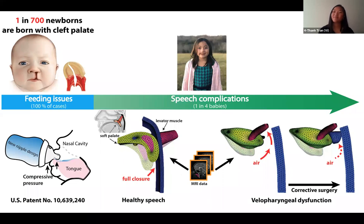including here in America. Now imagine yourself drinking out of a milk carton with a straw, but there's a big cutout on that straw. Most of you would already think, well, it would not work. And you're right, it would not. But that is also the sad reality for millions of babies born with cleft palate. These babies cannot generate any suction because of the cleft opening and have to rely on the use of a specialized bottle or feeding tube. And even with that, babies born with cleft palate still struggle with weight gain and many feeding complications.